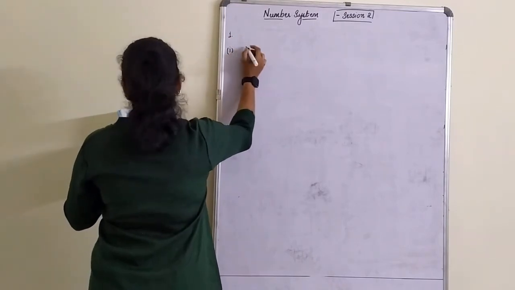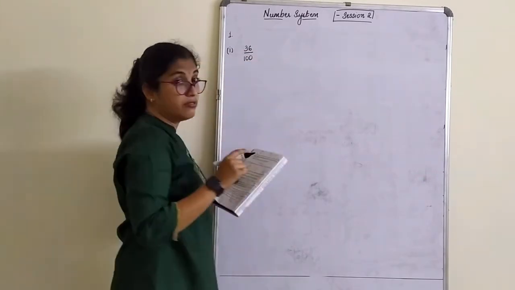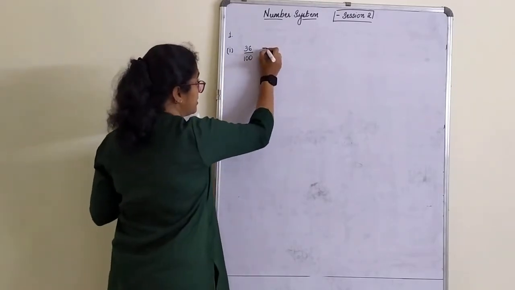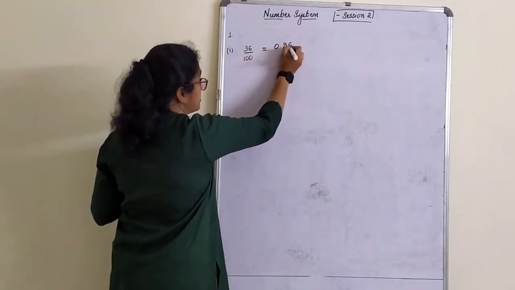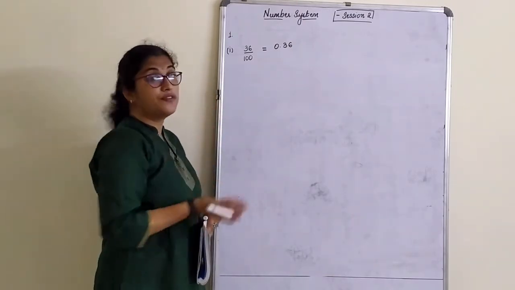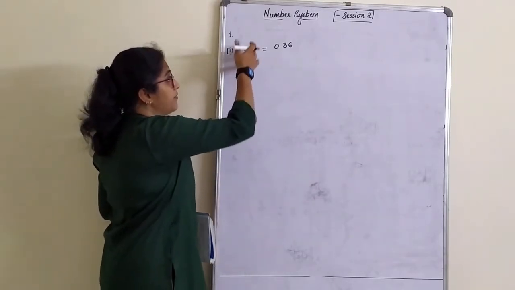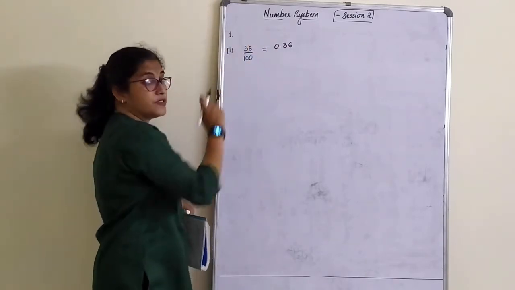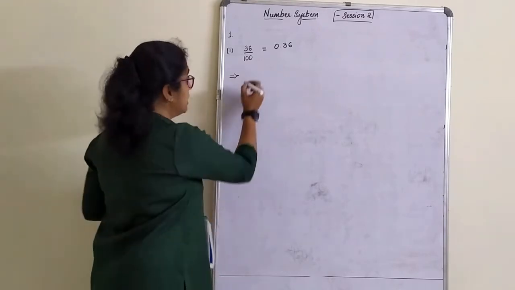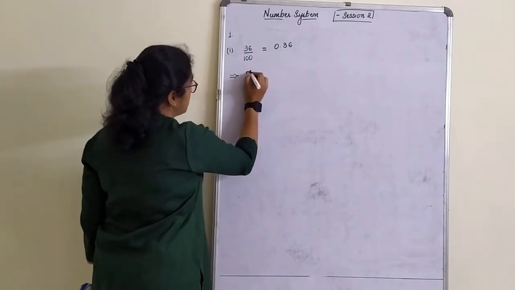In that, 36 by 100. Now for 36 by 100, do not start with 18s are, 250s are, no. Directly you can say this is 0.36. Anything divided by 100, you need not show the division process. Shift the decimal. You know this, which we have learned in fractions in lower classes, where we convert a fraction into a decimal. Shift the number of zeros in the denominator. What type of decimal is it? They have asked us to say what type of decimal expansion it has. It is a terminating decimal.